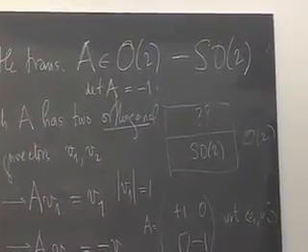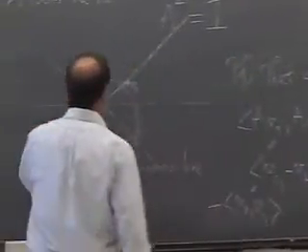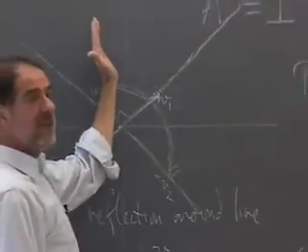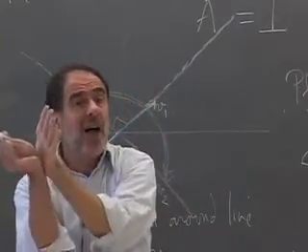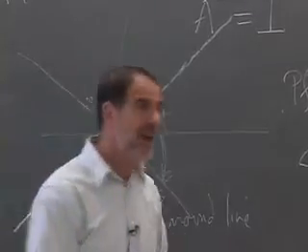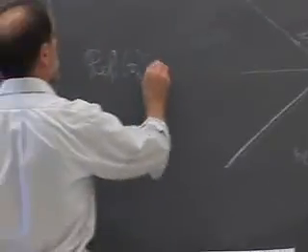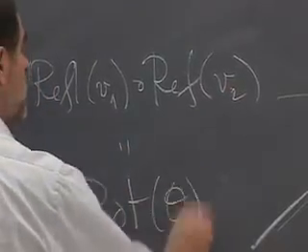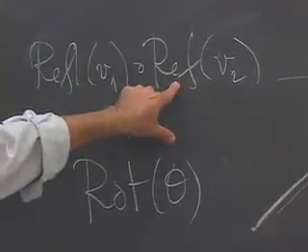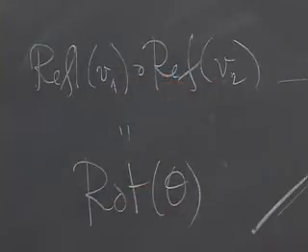However, they don't commute with each other. And that's where the non-commutativity of this group comes in. Because if you reflect around the line v1, and then you reflect around the line v2, you get a rotation. You get a rotation that has to do with the angle between the lines v1 and v2. Right, exactly. So you should check that reflection around v1 composed with reflection around v2 is the rotation through some angle theta, because it has to be. This has determinant -1. This has determinant -1. So the determinant of the product is +1. Figure out what theta is in terms of v1 and v2. And you'll see that the reflections don't necessarily commute with each other.